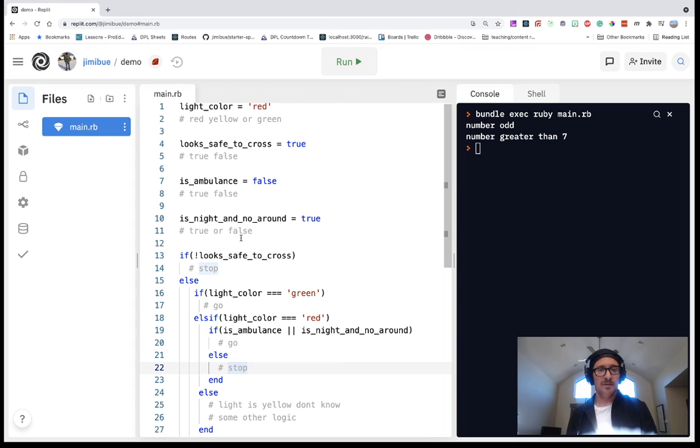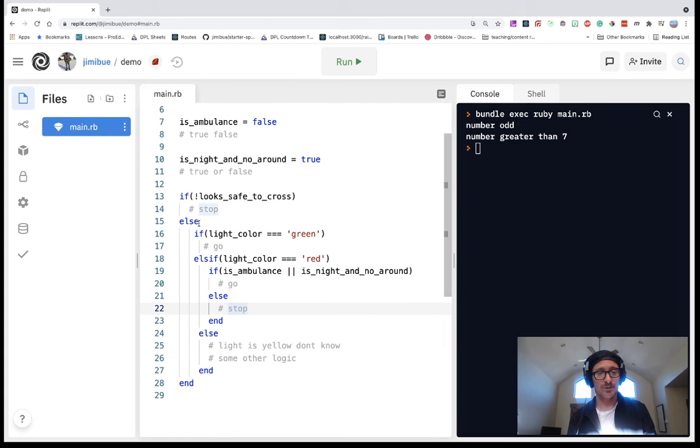And what we would also probably want to do with this is throw in some kind of loop to continuously be checking some of these things. And that's what we're going to talk about next is loops. Like how do we repeat this logic? This just goes from the top to the bottom and then it's done. But we probably want to check this as we're driving to make sure things aren't changing. So we'll talk about loops when we get back.